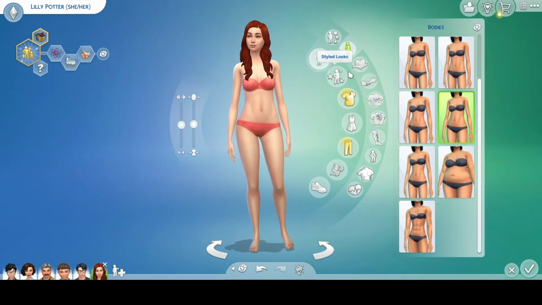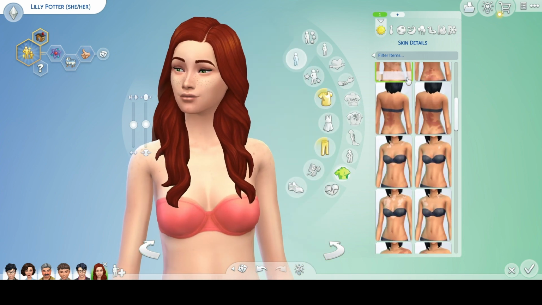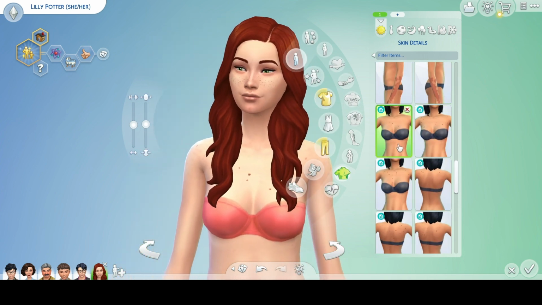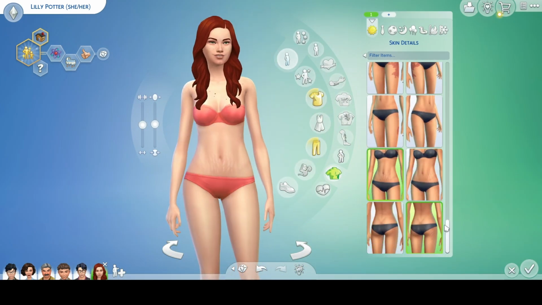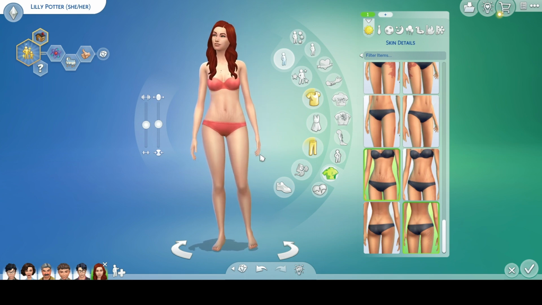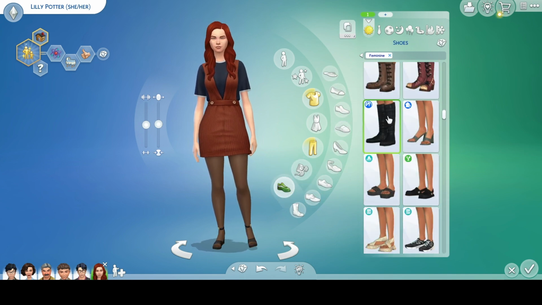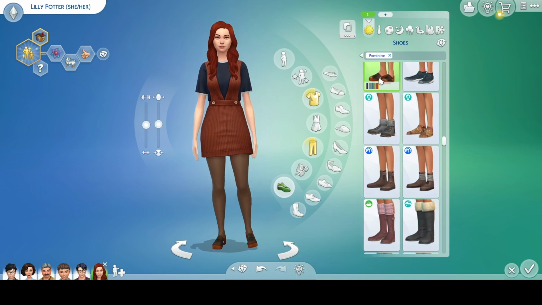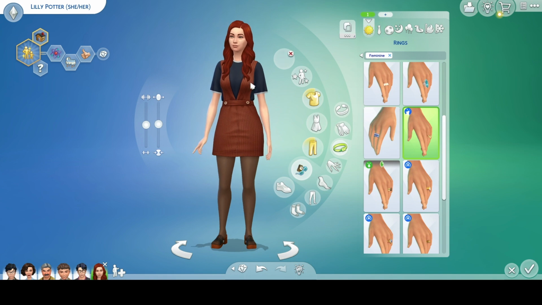And then I'm going through and I am just adding in what I can, giving her some freckles because I love freckles, some moles, just because she has that. I'm pretty sure Lily has freckles, or I imagine she has freckles. I would love Lily to have just the faintest freckles because I think I also gave Harry freckles. I think everyone should have freckles. They're adorable. So as you can see here, I'm trying to lean into the 90s fashion influence. It's almost 70s if I'm being completely honest. So yeah, it's 70s, 80s, something around that era.